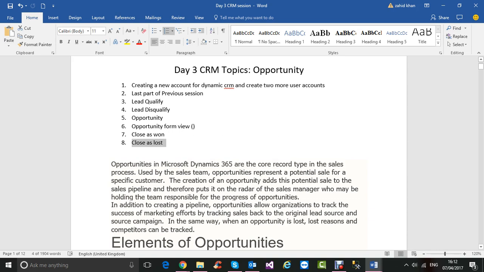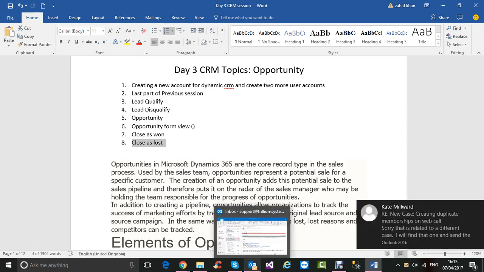Whoever has turned up in your shop or in your marketing campaign, as soon as they turn up, it means they had some interest in your product. So they are a lead. Opportunity is something more. When a lead has bought something from you, he or she has become a contact or an account. Contact or account means customer.